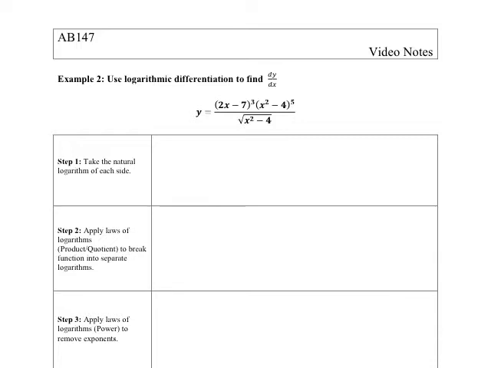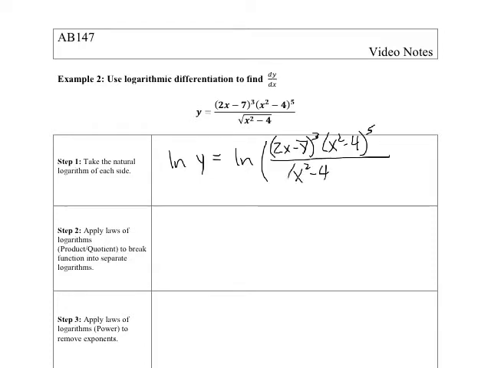So here we have what looks like a lot of chain rule and product rule inside, and so we are going to use logarithmic differentiation. Step 1 says take the natural log of both sides. So we can take the natural log of the left is equal to the natural log of the right, (x squared minus 4) to the fifth, all over, and I'm going to go ahead and write this as a fractional exponent.